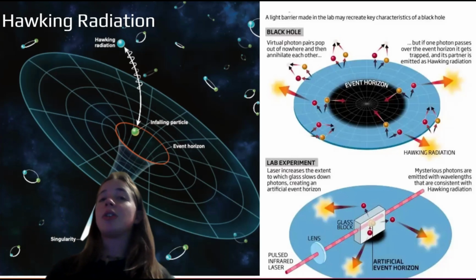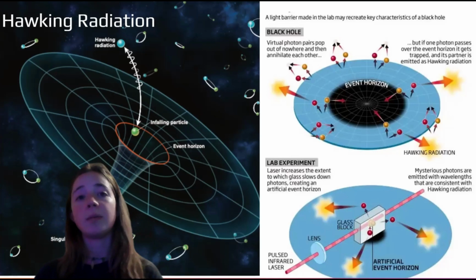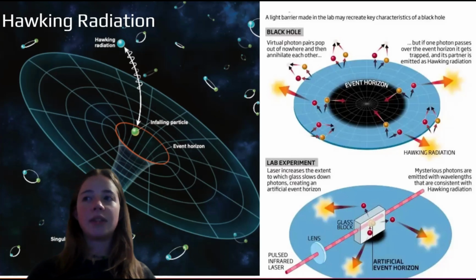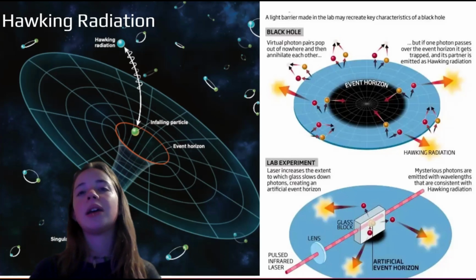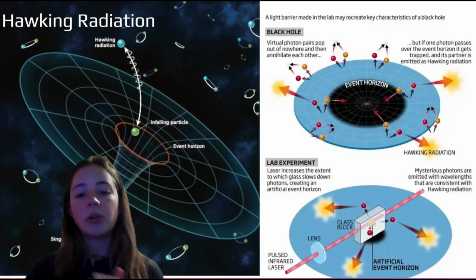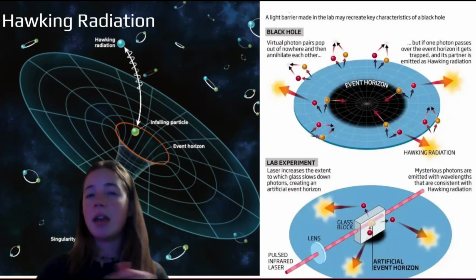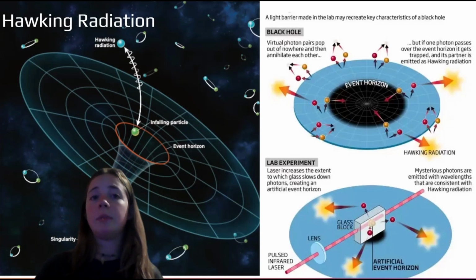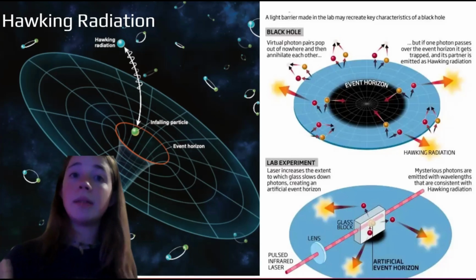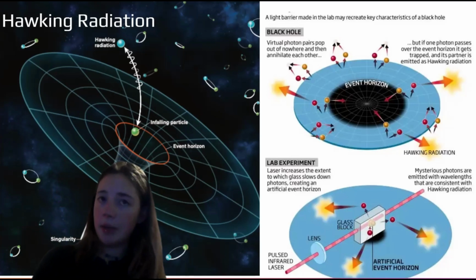we do have telescopes on Earth that would be capable of detecting these radiation particles if they were to hit our atmosphere. But this would have to happen under a very specific set of circumstances. The black hole would have to be lined up with us. The particles that were released, the positive one that lost its pair and was released as radiation, would have to hit our atmosphere. At the same time, we're using these telescopes to monitor radiation of the atmosphere because they are moving at a different rate than any other particles hitting our atmosphere. We should be able to detect them. It just hasn't happened yet.